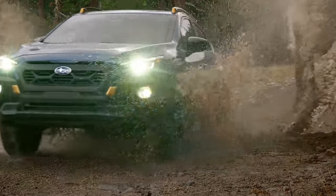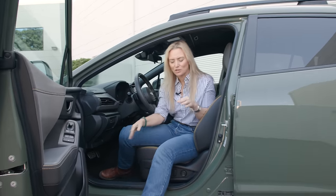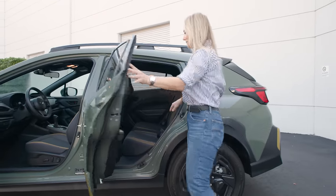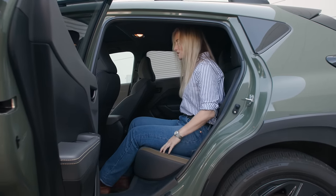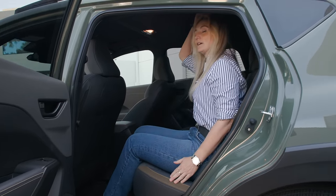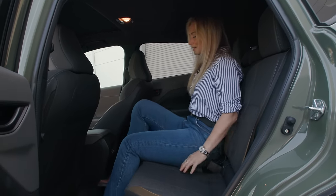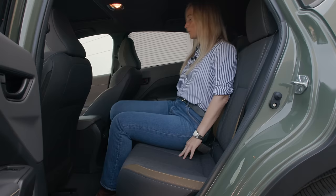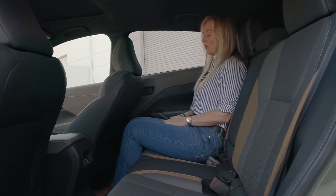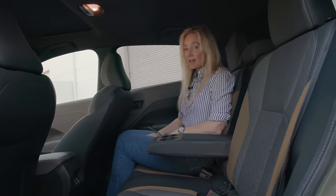The Wilderness also gets water-repellent upholstery on the seats. Speaking of seats, the seats in the Crosstrek are really comfortable — they've been reworked so you get less vibration from the road. As far as rear room, even though this is a smaller vehicle, behind my seating position there's plenty of room. I have a long, tall body even though I'm only five feet four, and I still have headroom. The middle seat is not luxury, but it's doable for a smaller person. Even behind a taller driver's seat there's still about four inches of knee room, so the second row is not an uncomfortable place to be.